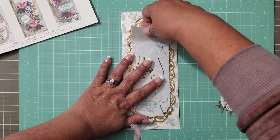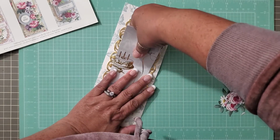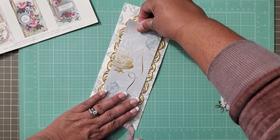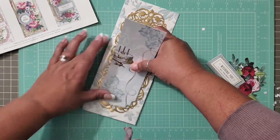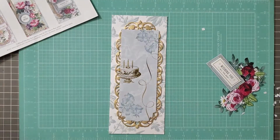I can tell already. So do I want to carefully make a mess of this? What do you guys think? There we go. Will it allow me? Now I have to literally pull this whole panel up. And we're going to let it go. And what the heck? Only you guys will know.